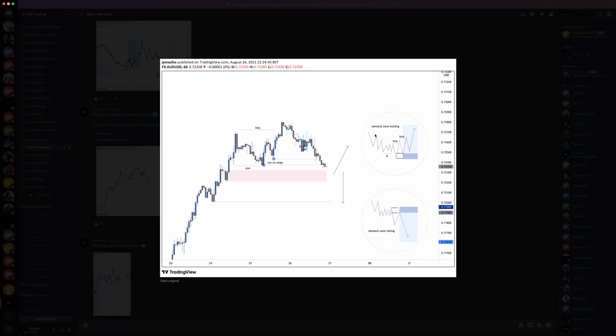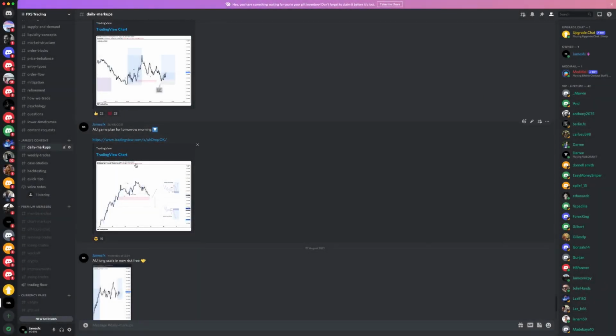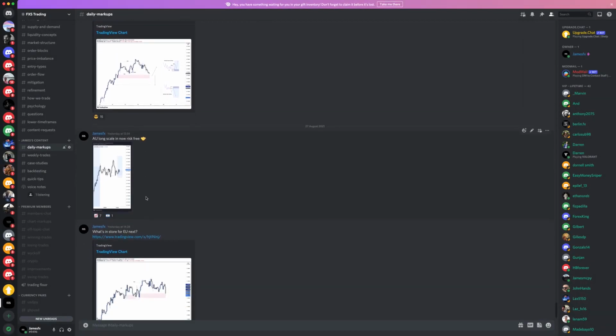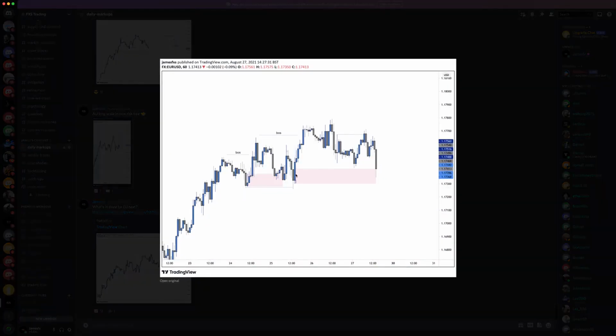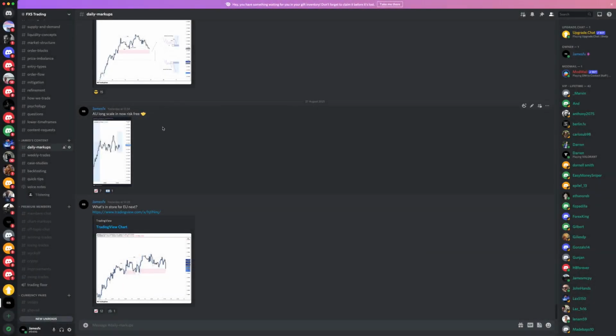So price comes in with lower lows, lower highs. Then I've been looking for the switch from structure breaks and price showing me it wants to go up from this area. And if that didn't happen, then we can anticipate price is going to go lower, and then we can trade the continuations from 15-minute breaks of structure or 1-minute reactions and continuations down into these areas here. But as we know, we had liquidity from here, so it's very likely price was going to come in to mitigate and then continue from here, and that's what happened. Okay, so we can see we had this entry here, but this is EU that I put in, and yeah, focusing on AU.